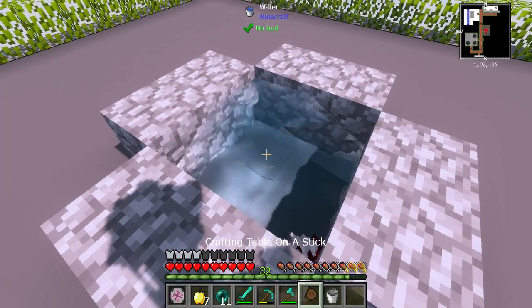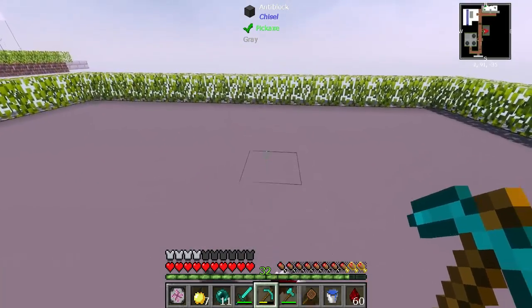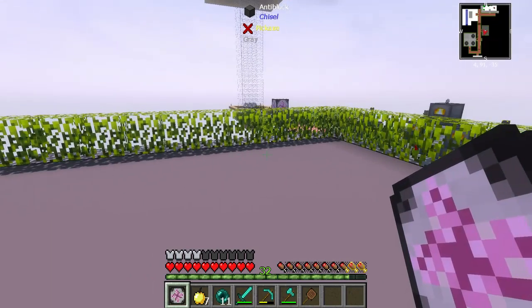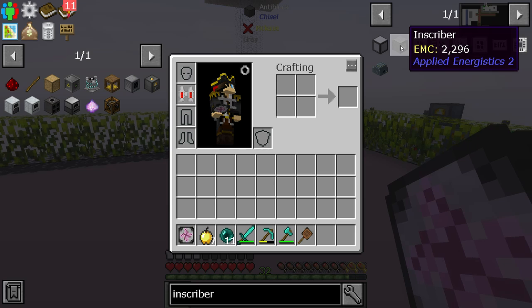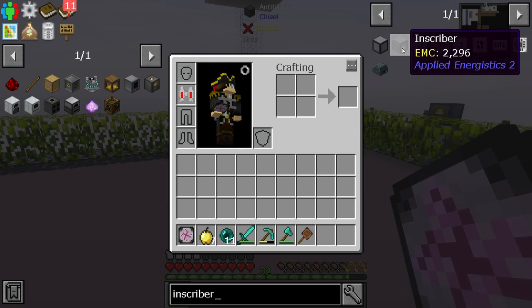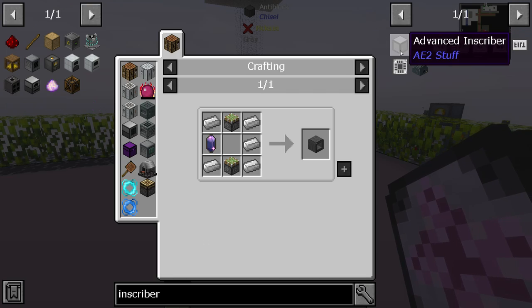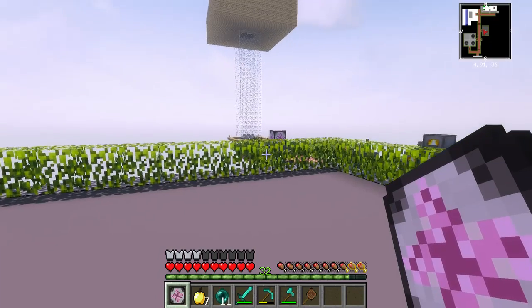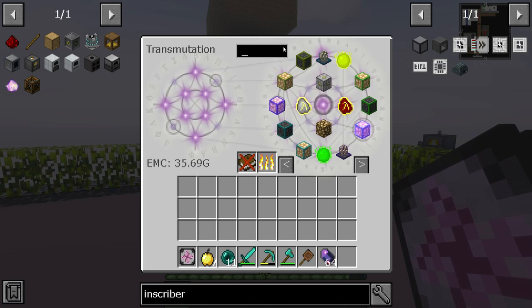So let's grab that water back up so we don't make a mess and get rid of this stuff like that. Okay, so with that being done, put all this stuff away for now. The next thing we want to do is make up an inscriber. So this is going to be needed for what we're about to do. And you see these here are EMCable as well. We want to get onto Advanced Inscribers in a second, but we're going to need the inscriber first. So that's why we needed the fluix crystals, as well as some iron and some sticky piston. So let's see, fluix, there we go, bit of iron.